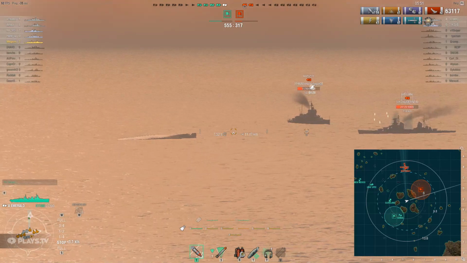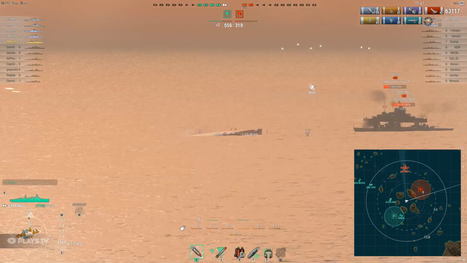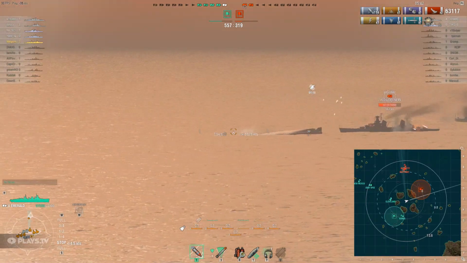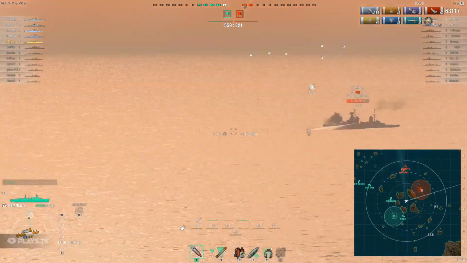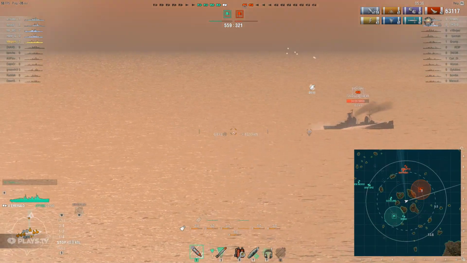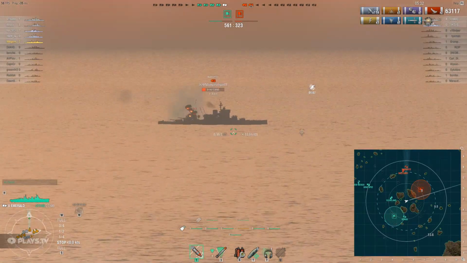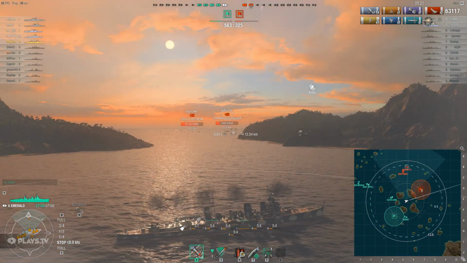You move up to a flank, you deploy your smoke, you fight defensively, stop the enemy push, or at least that's what I like to do with these British cruisers, and then you go assist elsewhere once the enemy has turned around and is fleeing. Now, I'm very close to actually getting the Leander.